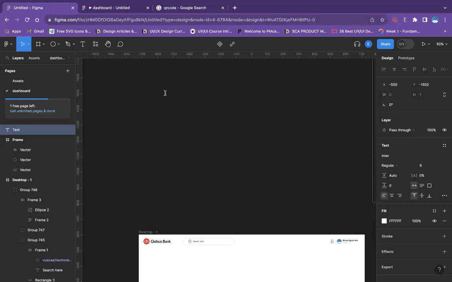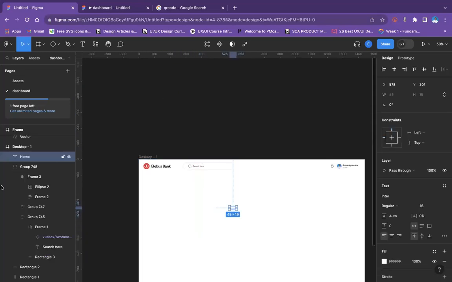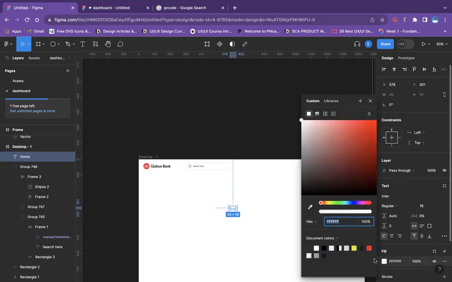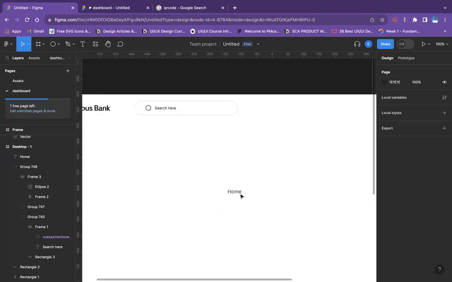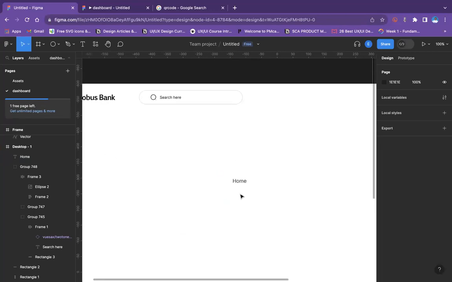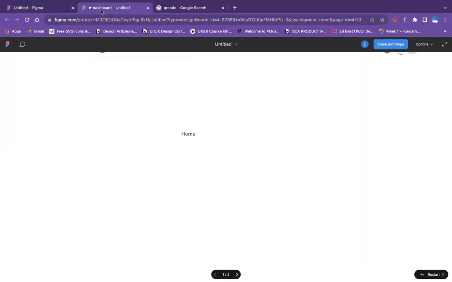So I'll start with the most important, which is home, and okay. So let me bring this in. So you know that sometimes when you use Figma and you try to expand, like this text now is looking very small here. Well, let me check it here.